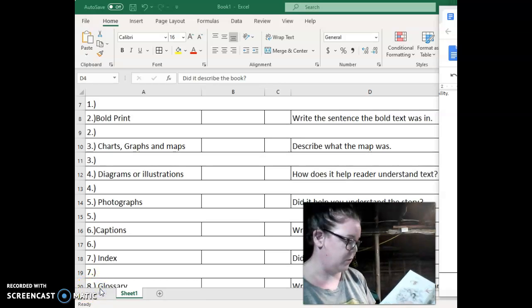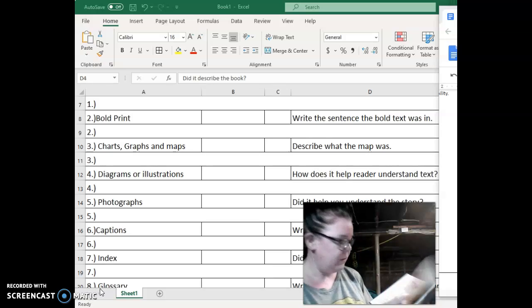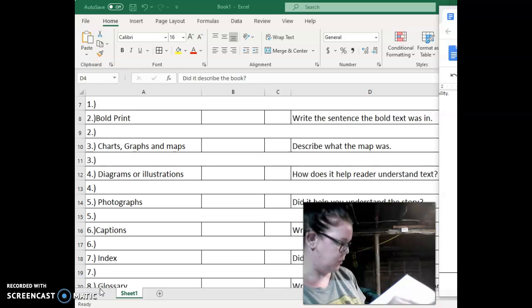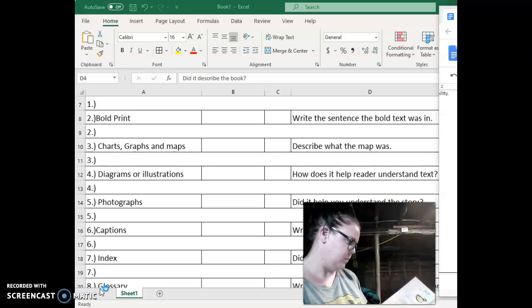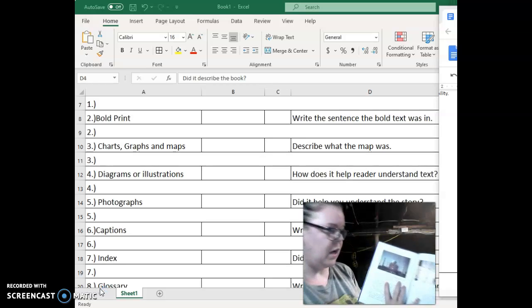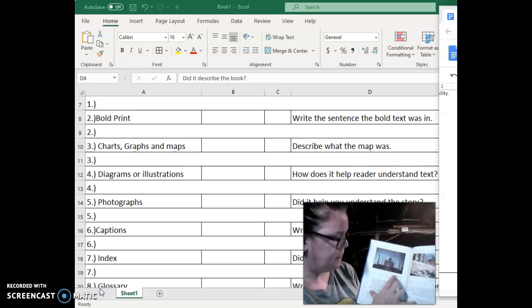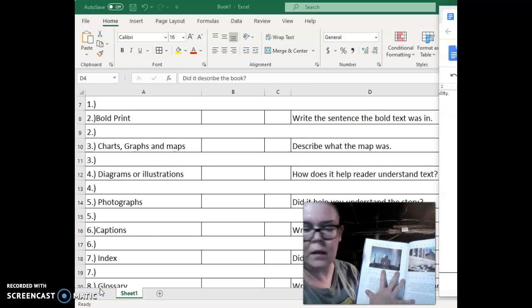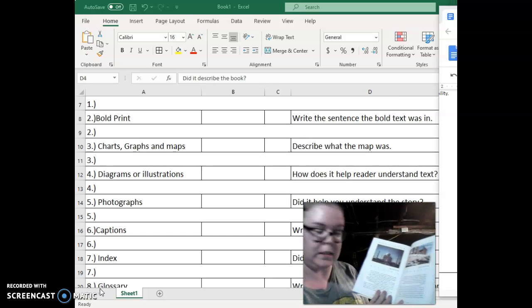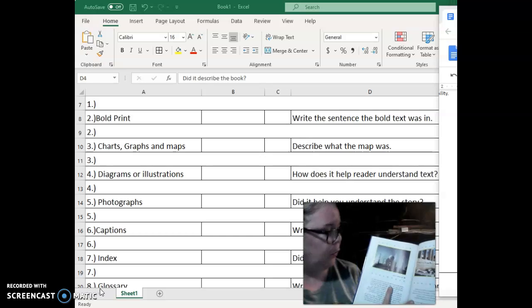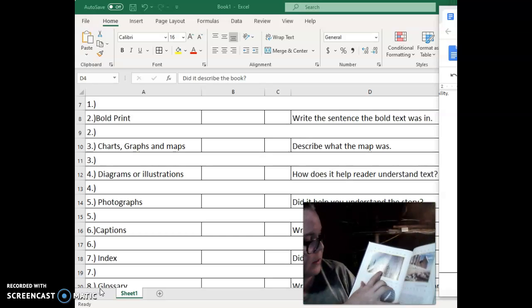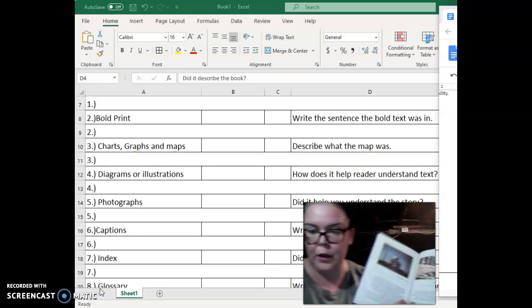Photographs, of course, were throughout the book as well. A lot of those were great. There was one towards the end that I really enjoyed. The Taj Mahal in India. A lot of these are nice because it's obviously talking about the text, but it's a place that I may never get to go in real life. So it's beautiful to see the pictures and how detailed and pretty it is.